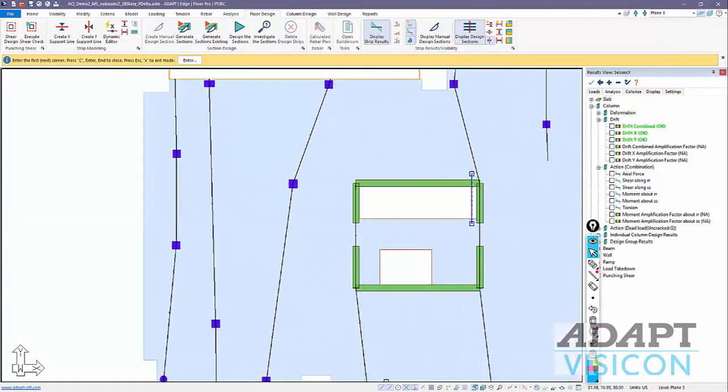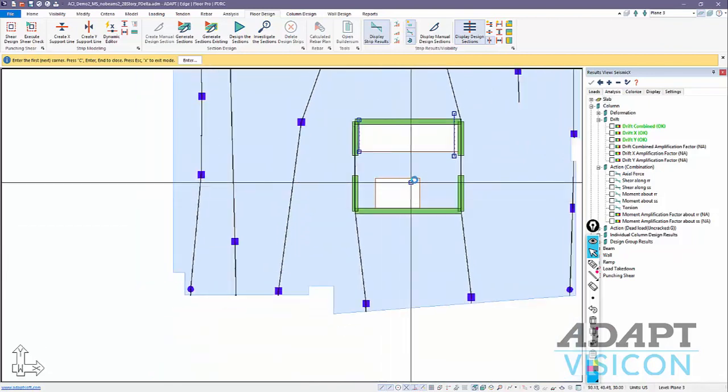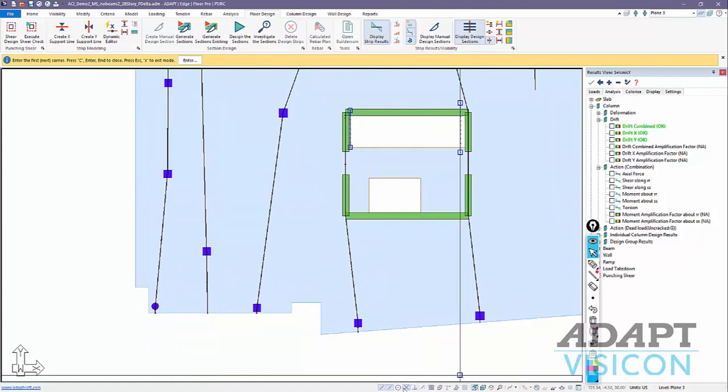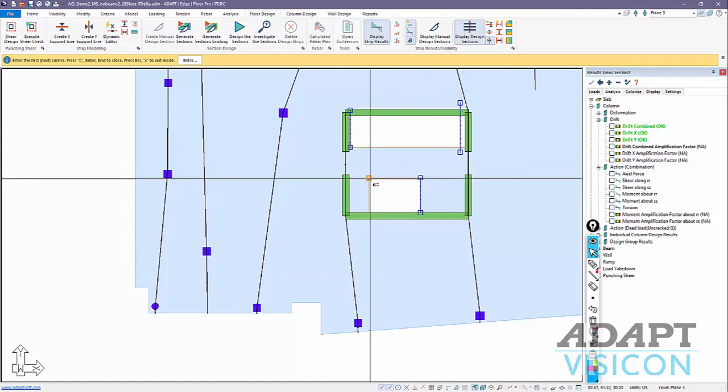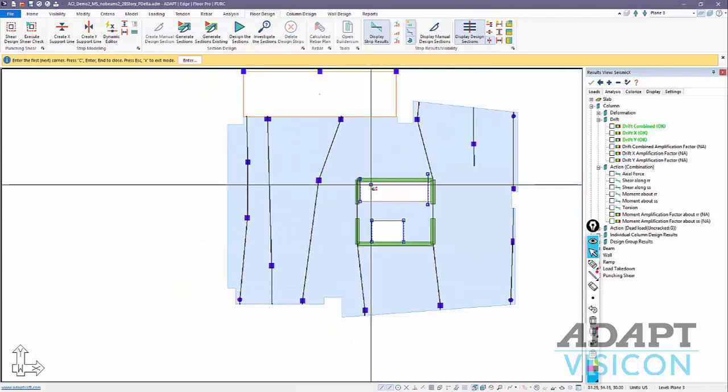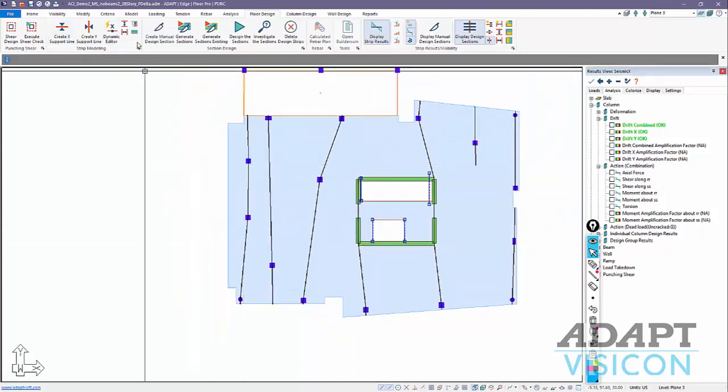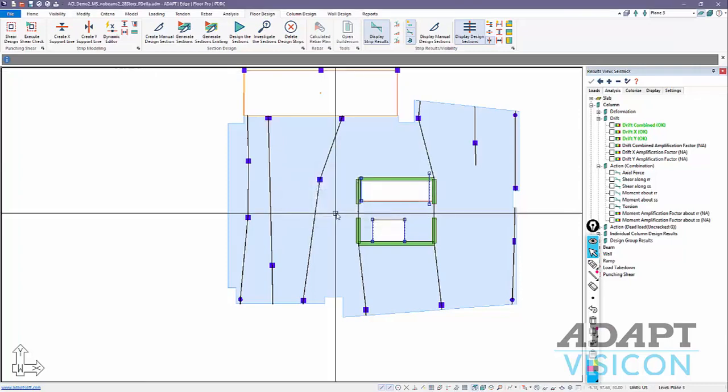I can have more precision if I use snap tools. I could maybe add one there closer to the wall. And then if I use the actual points of the opening, I can get quite precise in where the splitters are placed. Something like that. And we'll go ahead again and generate the strips.